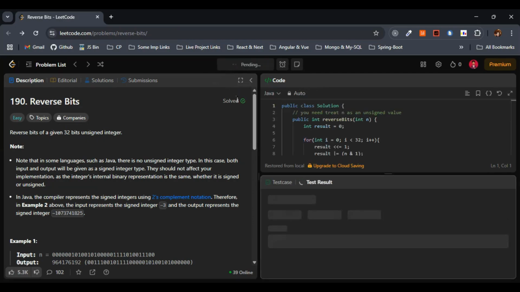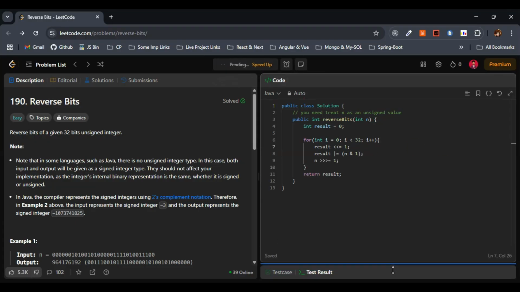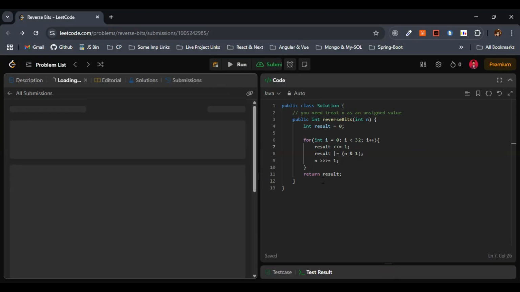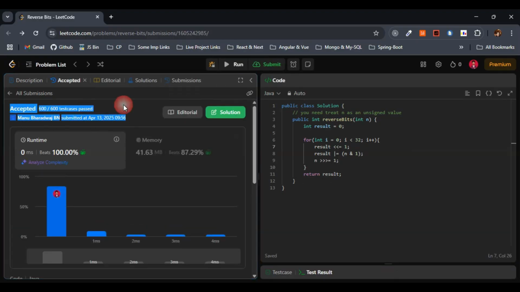After reloading, this is working, and the sample test cases are getting passed. Let me hit the submit button. You can clearly see all the test cases are getting passed, which means the code works absolutely correctly.